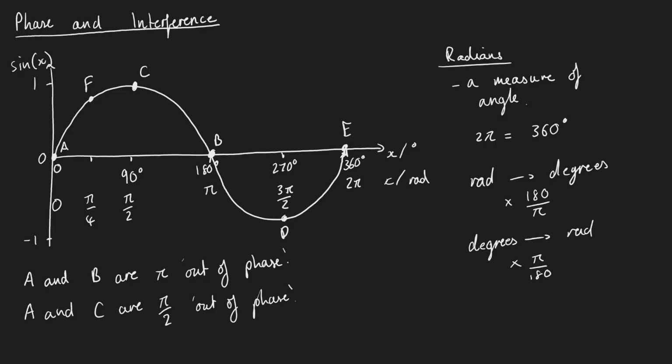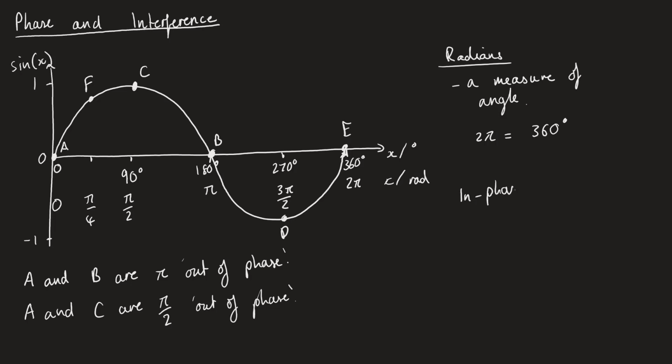If you wanted to tell if something is in phase or in anti-phase, what we generally say, and this works for both just the points on a wave and two waves in general. I'm going to get rid of these conversions over here for a second. So if things are in phase, it means that they are doing the same thing. Okay, so for example, this point A here, the next thing that it's going to do is move downwards if this wave is moving in this direction. And so if that's going to move downwards, the endpoint E here is also going to move downwards.